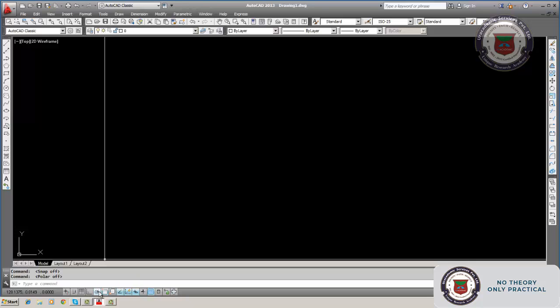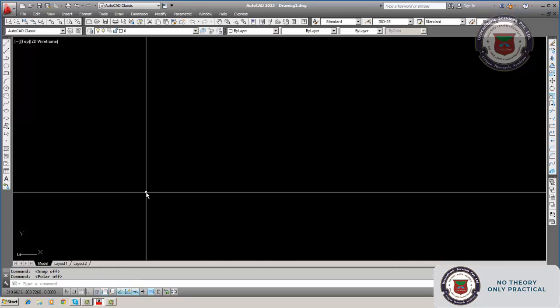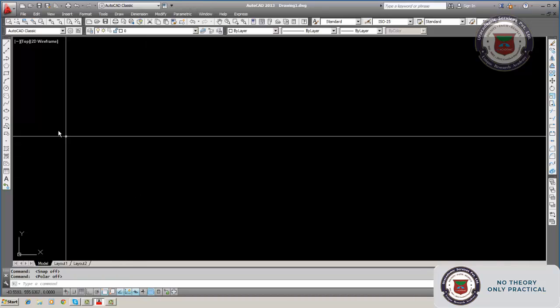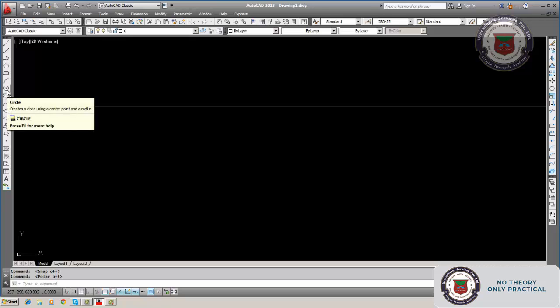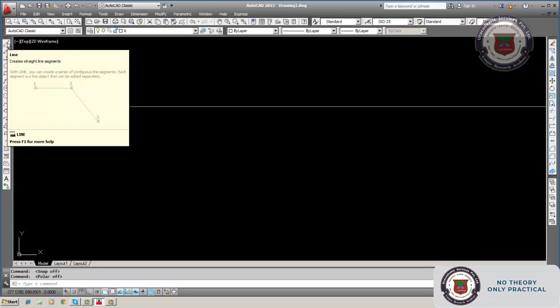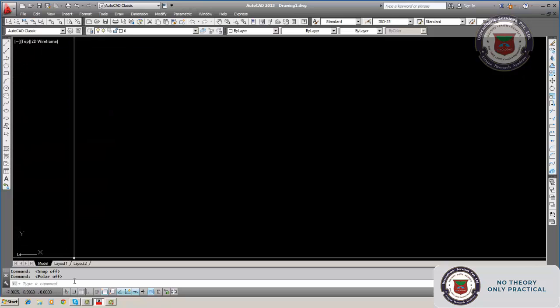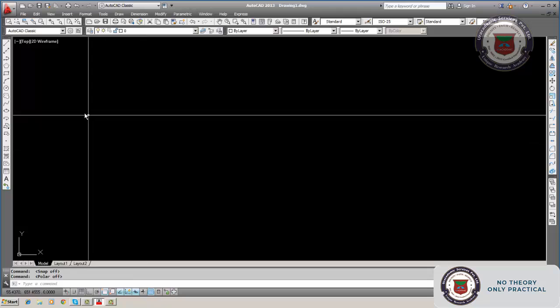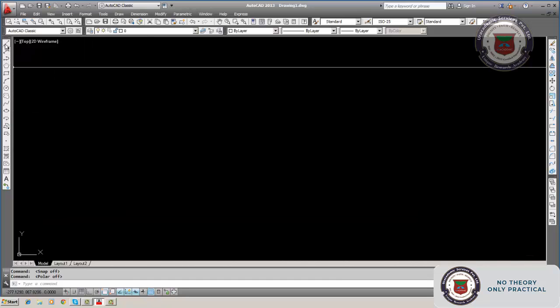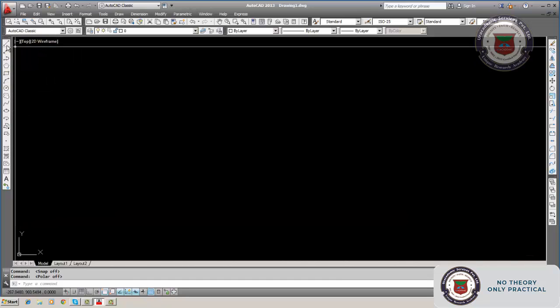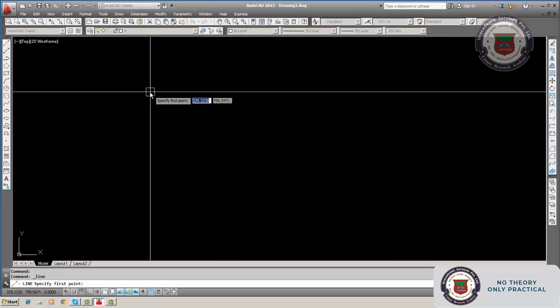If you click this, then if you want to draw a straight line, you have to click the shortcut menu, here I have shown shortcut menu, or you can type line here in the command bar. Okay, now I will click on this and also I will click on this shortcut menu. You can draw a straight line, it indicates.